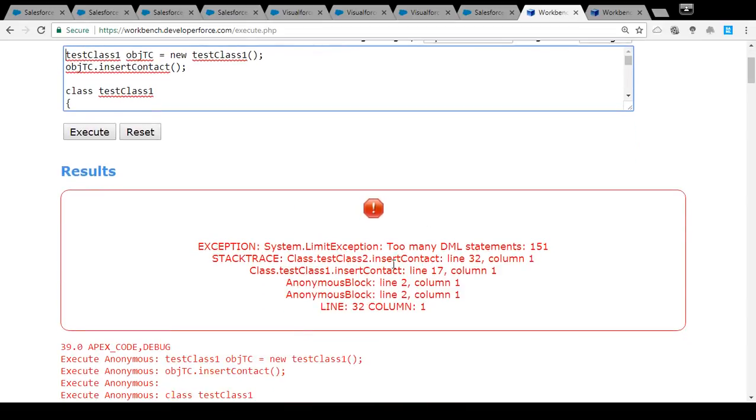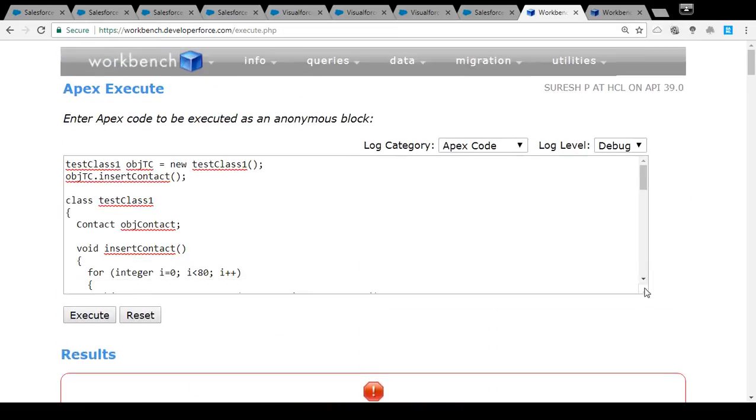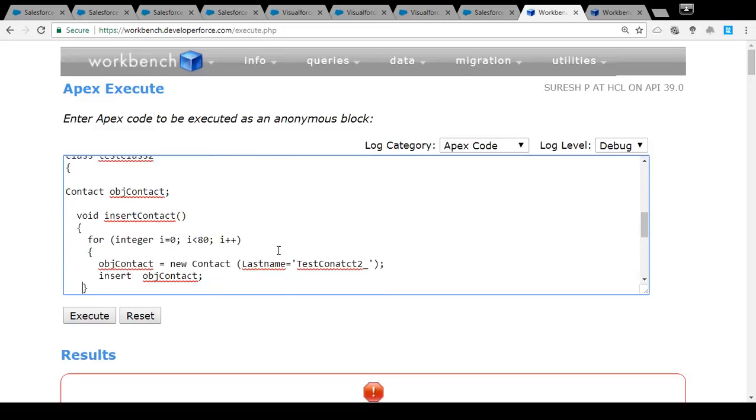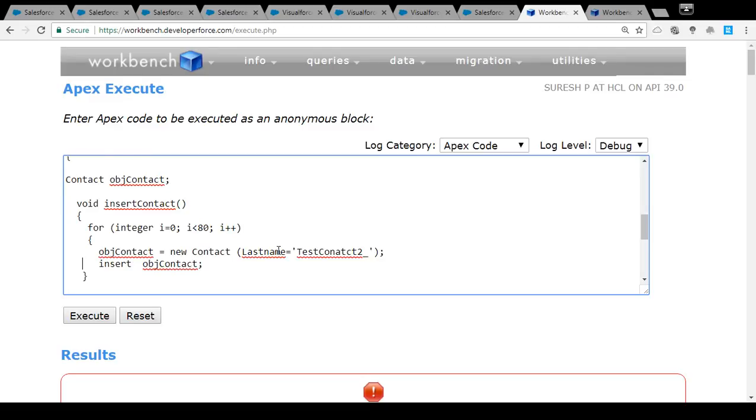See here, it says too many DML statements: 151. This was thrown at line number 32 in the stack trace, class Test2.insertContact. Let me show you what line number 32 is.